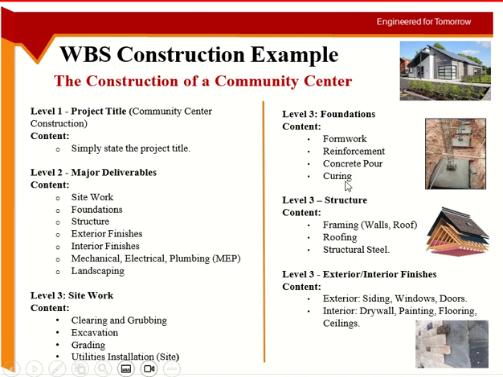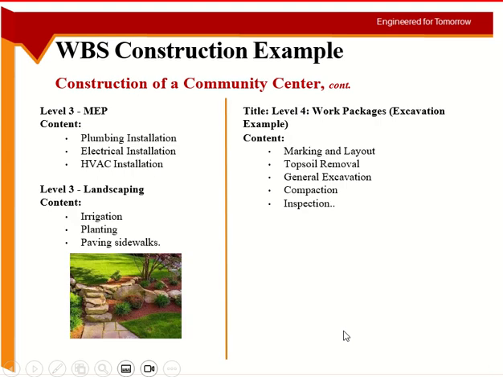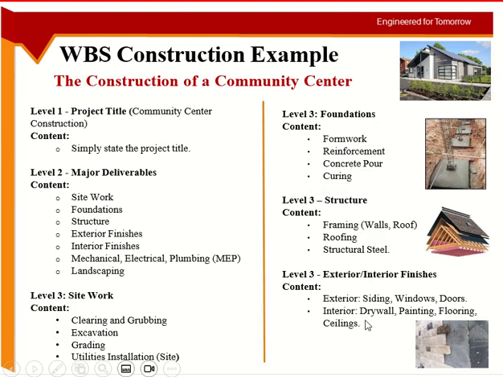Foundations include these 4 items. Structure includes these 3 items. Exterior finishes, these 2 items. Interior: now somebody can divide this into multiple items as well. It depends upon how big the item is. Drywall, painting, flooring, ceiling. If I'm talking about a 50-story building, then drywall alone can be one item, because drywall itself will take some days and time, and a significant amount of cost. So anything which takes significant effort in terms of time, cost, and resources, you can make into a separate activity. Here, maybe the drywalls are not so big an item. They can be completed in one day, so I can mix it with the other items.